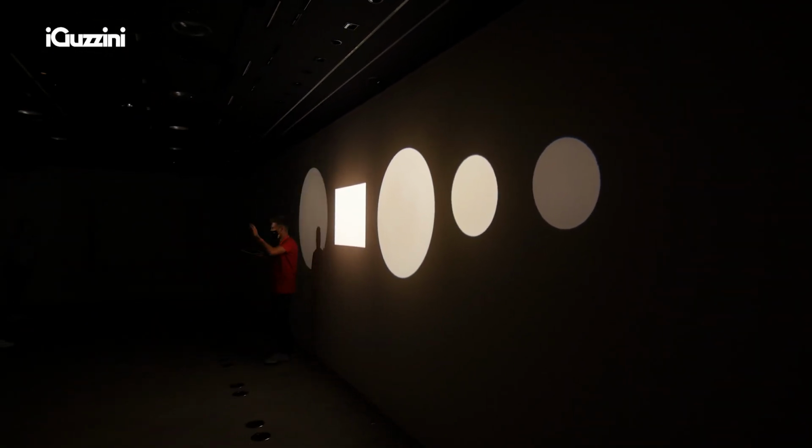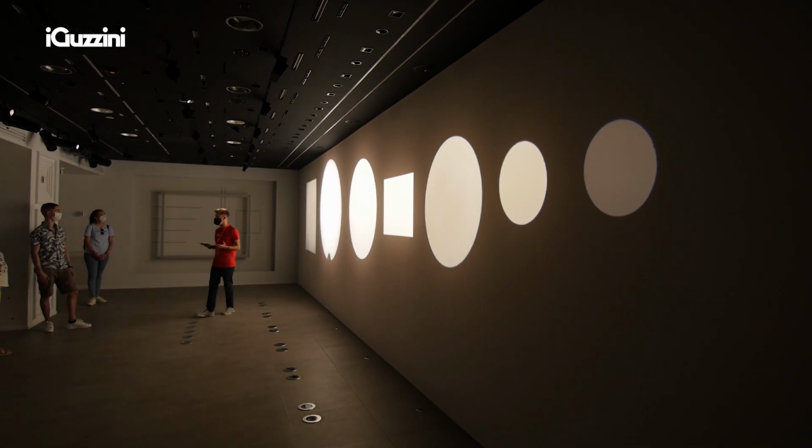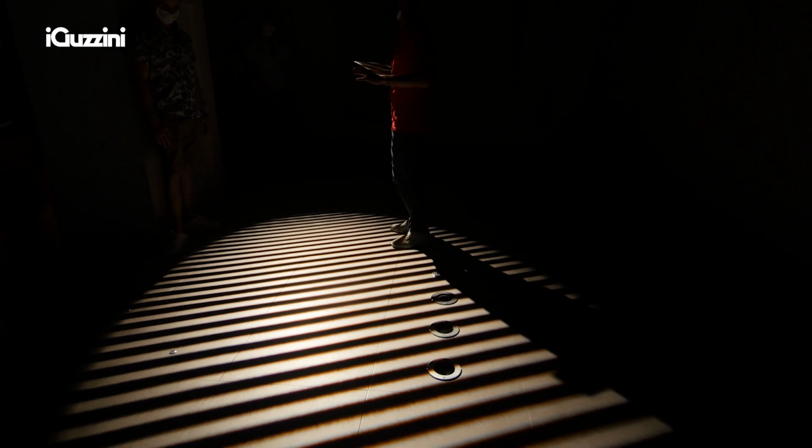And we finalize this journey with shape light. Shape light is here, another patented optic by iGuzzini, Palco framer, Palco shaper, perfect edges of light that perfectly shape the light in our environment, and of course create specific shapes, specific ideas. If we add gobos, we can also once again create something which is not real. This is simulating a walk through a wood, or maybe we can simulate a canopy in front of us. Everything is just enhanced by the use of basic light. Once again, I want you to try to figure out what you can do with the real environment in front of you, not just a basic space for the use of light.